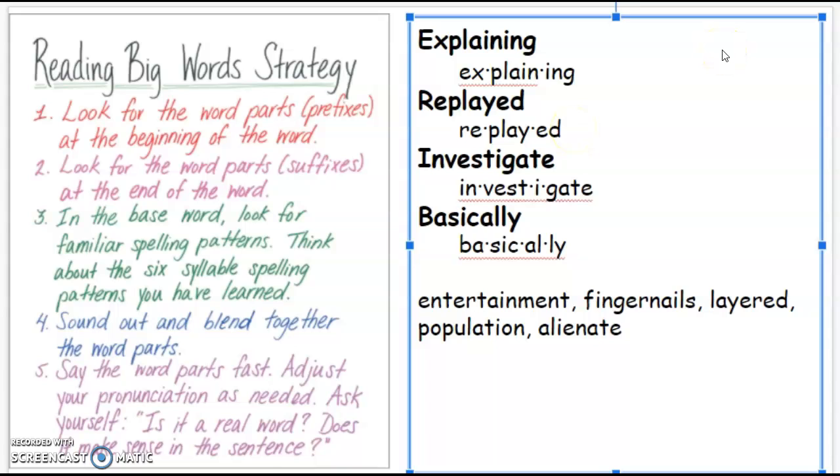Now we're going to do the next word. So basically, all I've done is broken these down into syllables or more manageable chunks. So I-N says N. V-E-S-T says VEST. I is IH. Invest-ih. And now this last chunk, I see that silent E on the end. It's going to jump over and make that A say its name. So investigate.